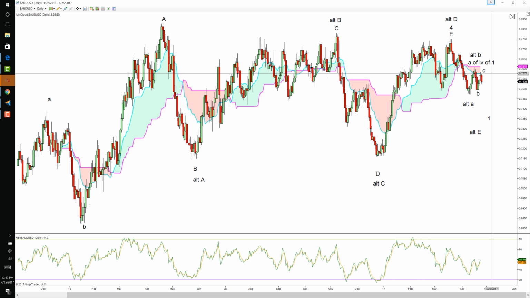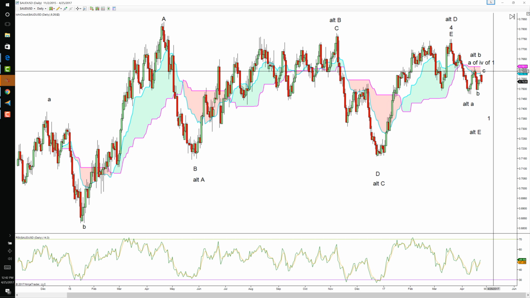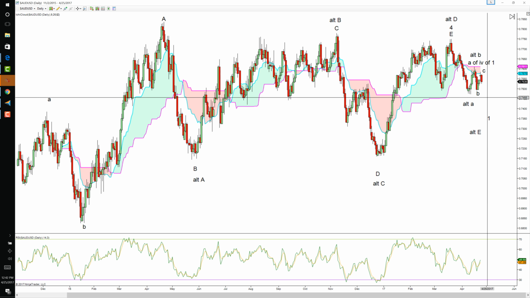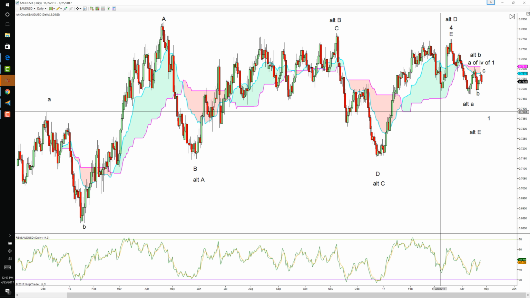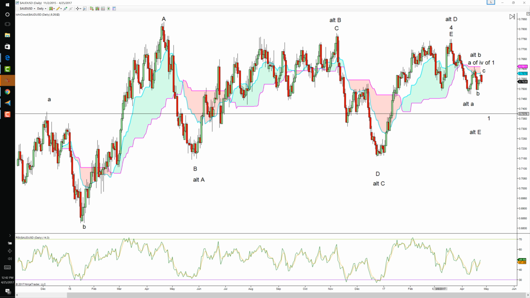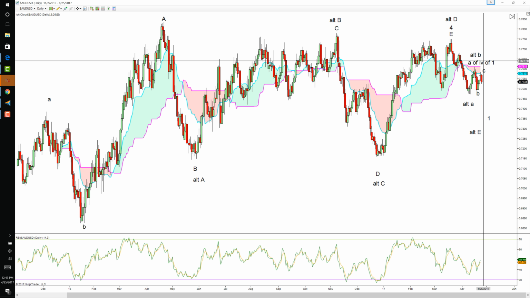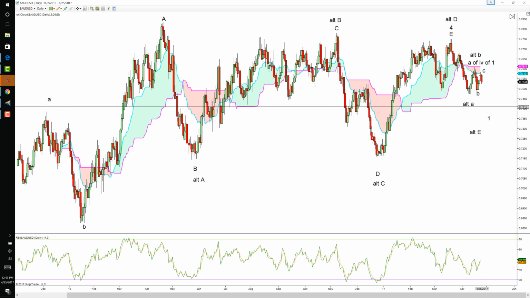You'll see one more move right here where it should find some resistance, and that will be wave 4 of 1. And then you should see a move for wave 5 that will pretty much come down into the 74 area, but I have wave 1 of 5 completing around 73.80, and that's where it would find its support. That's when I would actually take profits and let wave 2 correct wave 1.